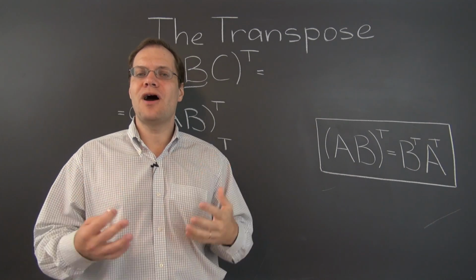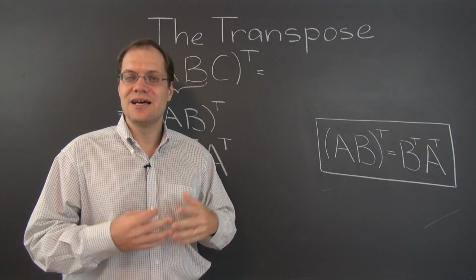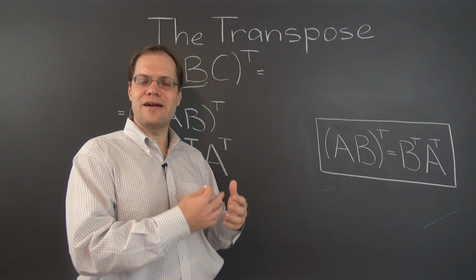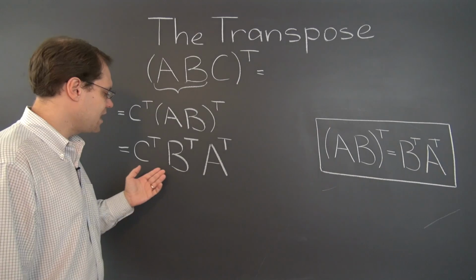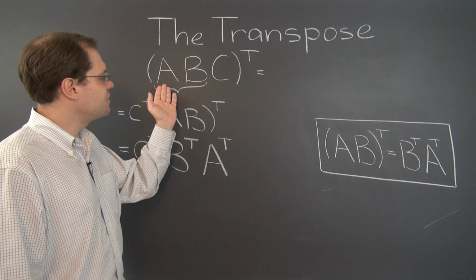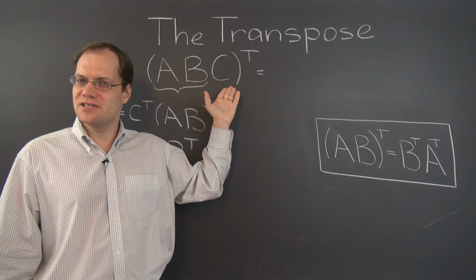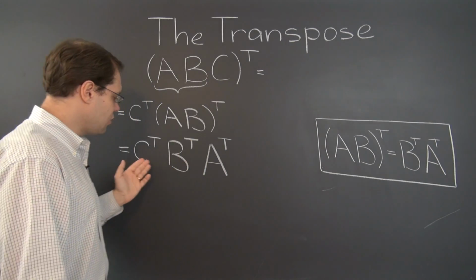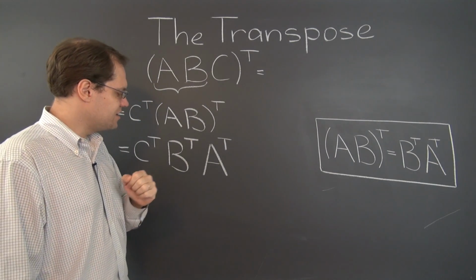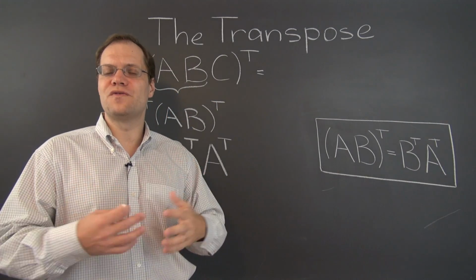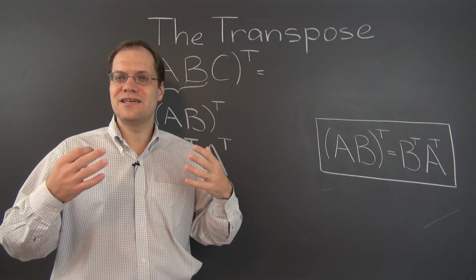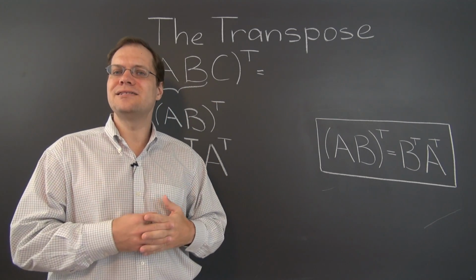So for a product of any number of matrices, the transpose is the product of the individual transposes in the opposite order. And you can just double check that if in this product all of the matrices are compatible, then they're also compatible in this product as well. This is actually a very important formula that's used over and over again, and we'll start using it very soon, possibly as soon as the next video.